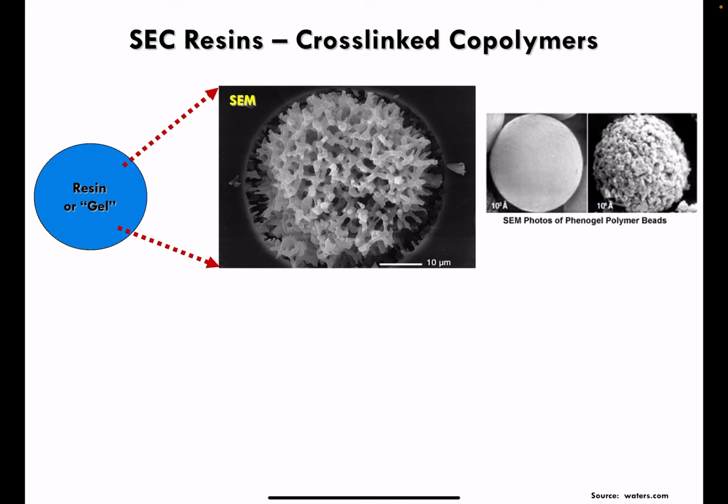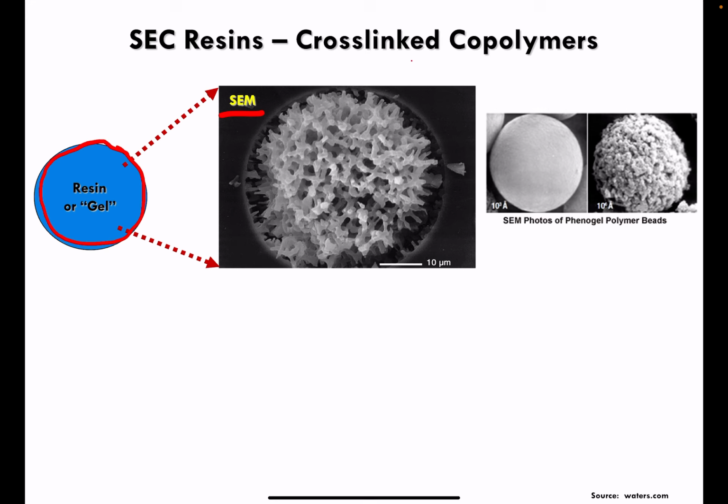What are used there are resins or cross-linked copolymers, typically, to establish the porosity needed to allow for size exclusion chromatography, or SEC. The packing material is typically made from emulsion-type polymerization, where some agents are used to program for the porosity, and cross-linking can stabilize the ultimate structure that we inherit. So here you can see a bead, and clearly by SEM characterization, we see that there's lots of tunnels and cul-de-sacs and pockets available for macromolecules to interact with.